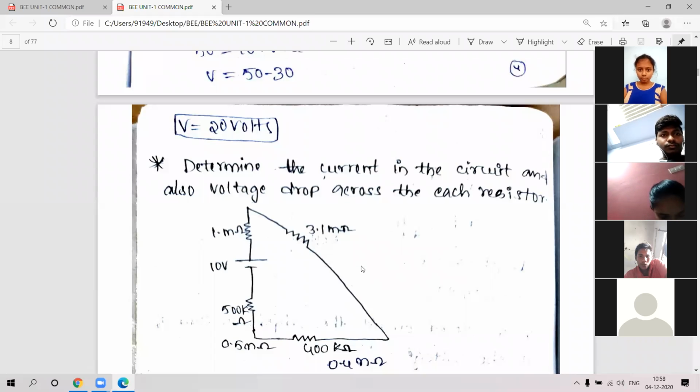Tell me the value of current. How much did you get? Make it fast. Tell me the current. You have to use your Casio calculator. You have to buy a Casio.